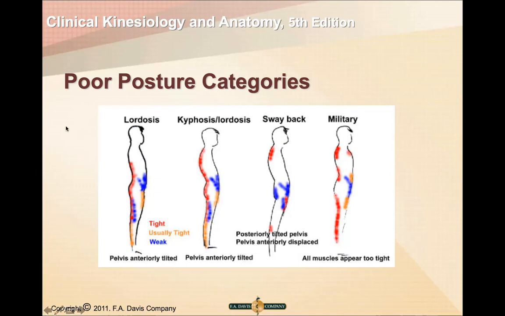So in this picture, if the lumbar paraspinals are tight and overworked, then the abs on the anterior surface, the opposite surface, are going to be overstretched and weak. And I will tell you that is true in those cases. Let's look at this person that has kyphosis and lordosis. You can see that all these muscles are being overworked and they're tight, and all of this in the front is weak.